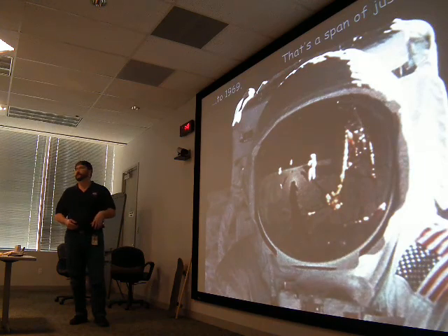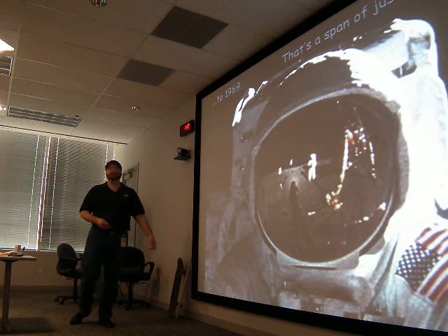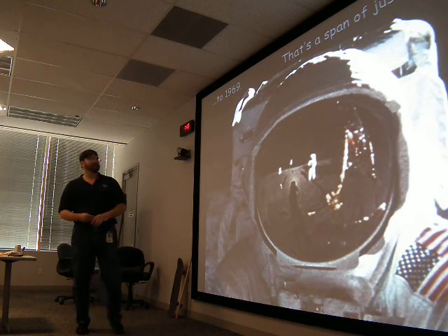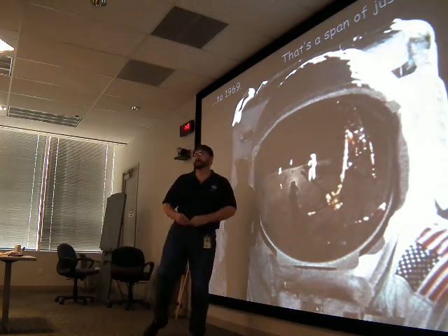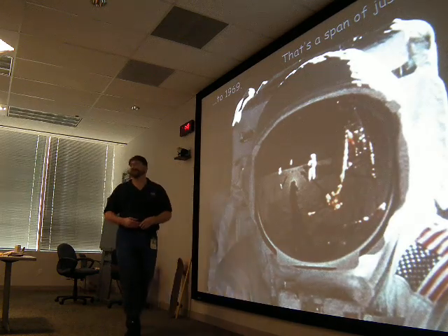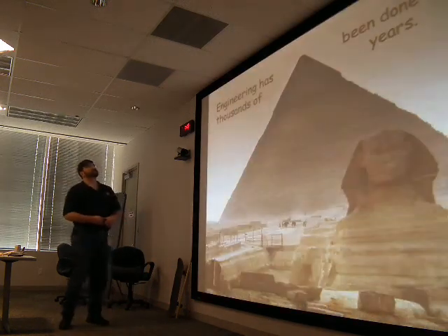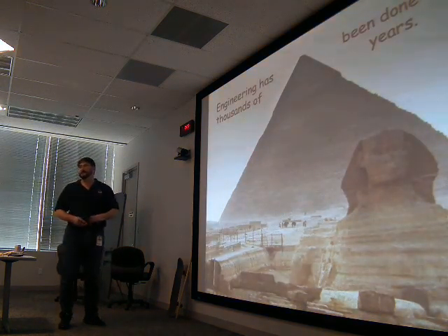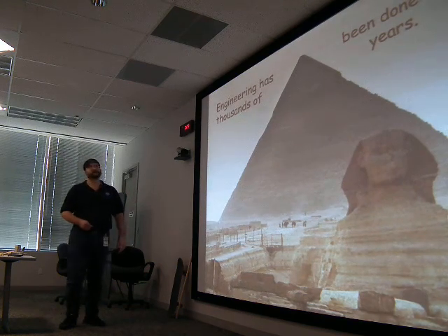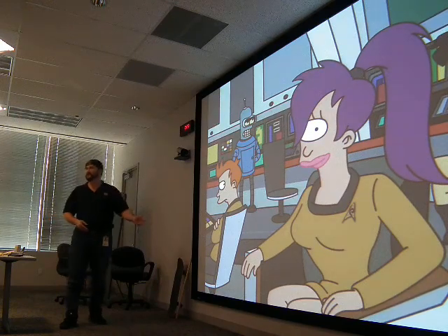Long after Columbus come the Wright brothers, who did their first flight in 1903. Sixty-six years later — probably younger than some of your grandparents — from Kitty Hawk in North Carolina, they were walking on the moon. This is Buzz Aldrin, and the person taking his picture is Neil Armstrong — the first and second people to step on the moon. Engineering has been done for thousands of years, from the pyramids, and we can expect it to continue far into the future.